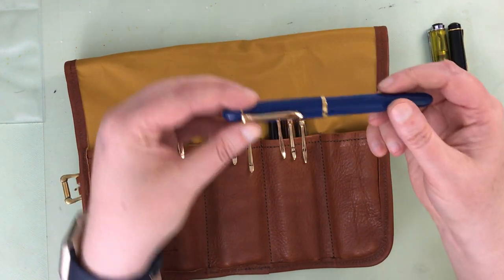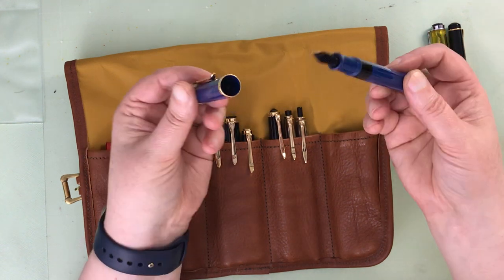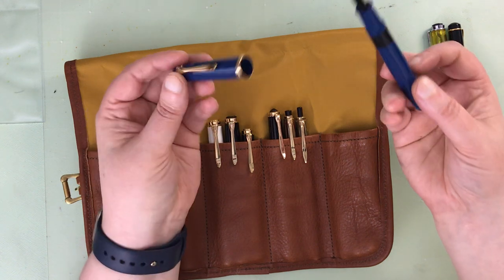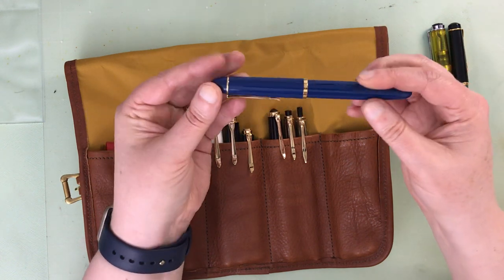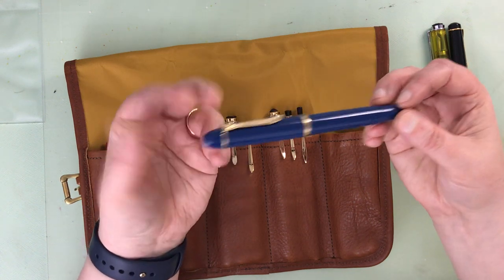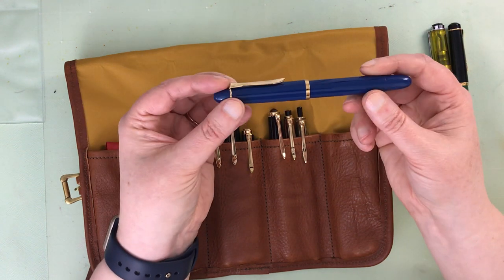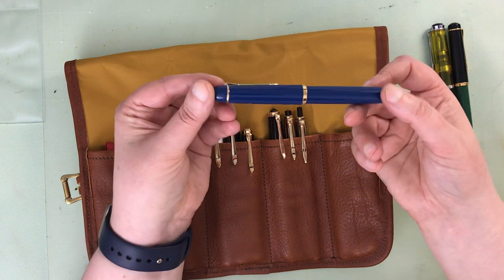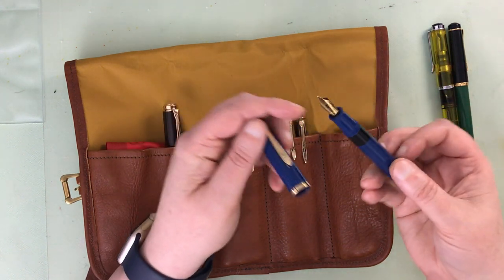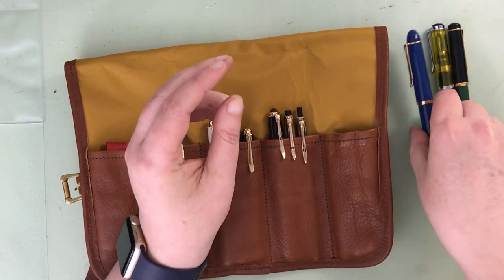This one you should have seen on the channel before. This is — I think it's called the 150 — the Iconic Blue Special Edition. It's sort of the lower end, but this was a kind of homage to their vintage past, though I don't know that they ever actually had this colorway in a vintage pen. But here it is now, and this one has an extra fine nib as well.